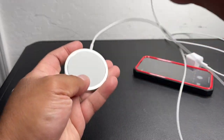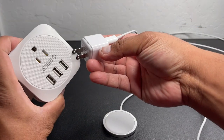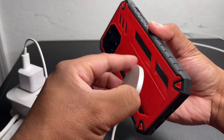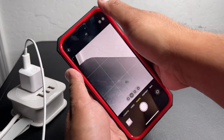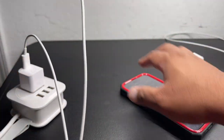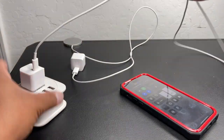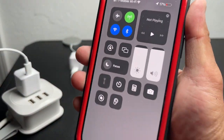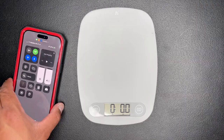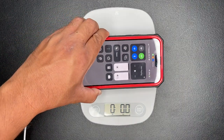So if your question is, can you charge it from the back? I'm gonna use the Orico here. You can't do it because it's too thick and it has a kickstand there, so it's in the way. So there's no way you can actually charge it. As you can see here, like right there, no charge, right? All right, so let's switch it out. Here's like a regular cable here. This is lightning. As you can see, it's going to work.